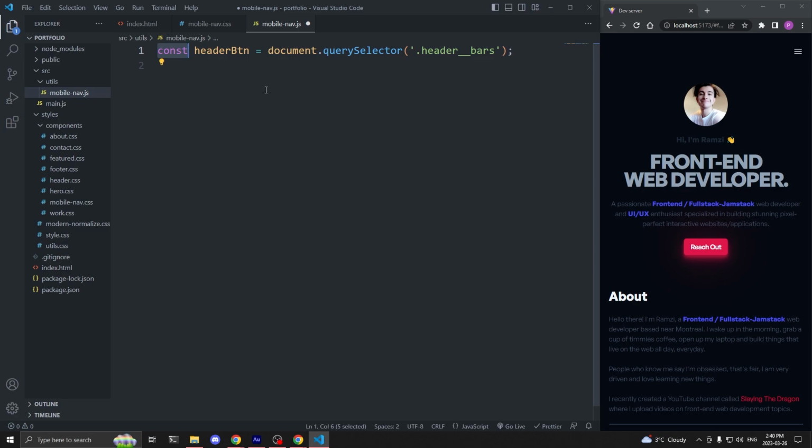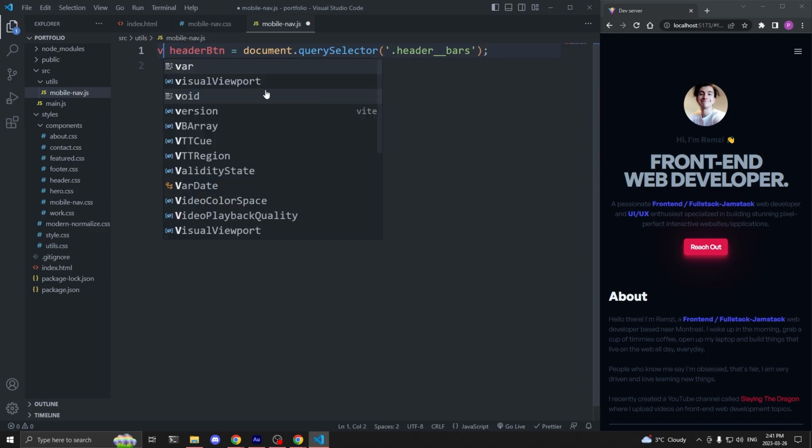In the case of our JavaScript, I selected my bars icon by its class name. The bars icon is the thing I want to pack up before I move into my new home, so I store it inside a variable. And in this case, because we're using a constant variable, we're basically saying this box and what's inside it cannot be changed. You cannot change what's inside this box. It's a constant box, or in other words, it's a constant variable. It cannot be changed.